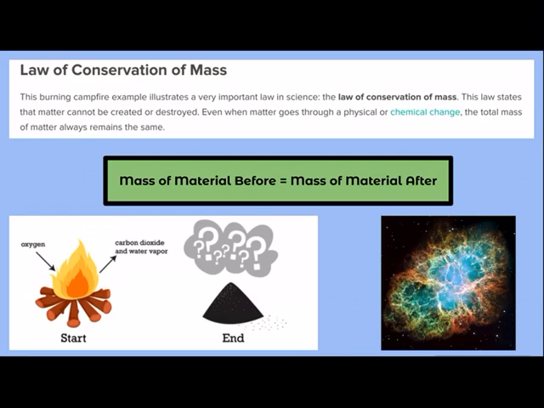And on the right hand side here I have a little supernova, because it works even on the biggest scales. If a star explodes, the mass it had before, once it explodes and all the gas and material goes out into space, if you can gather it back up, it would equal the mass that it was before. So it is a very important truism in science.